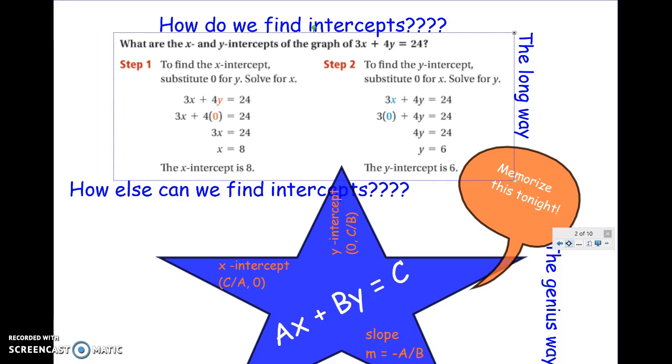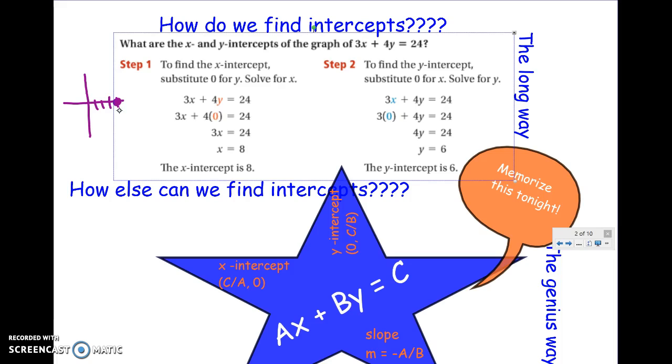So let's look a little bit at how to find intercepts. You should have learned in the past that to find an intercept, you plug in 0. So if you're looking for the x-intercept, you plug in 0 for y. If you're looking for the y-intercept, you plug in 0 for x. And why is that? Because if you look on a graph, an x-intercept or a y-intercept, let's just say it's right here, is going through the axis. So what makes it an intercept is that it intercepts the axis, and so therefore any point on an axis is going to have a 0.